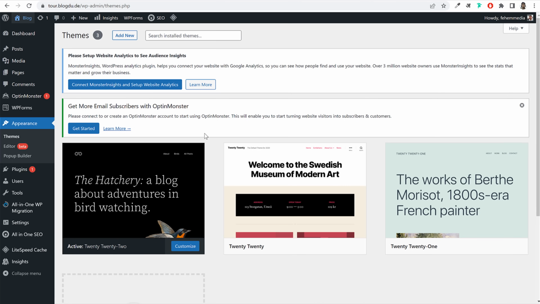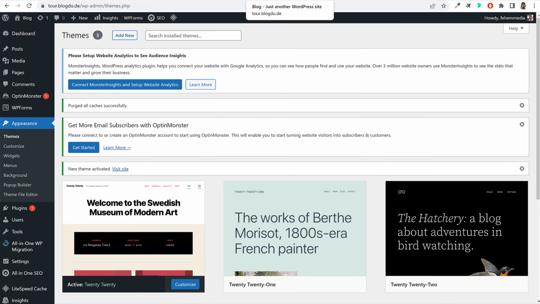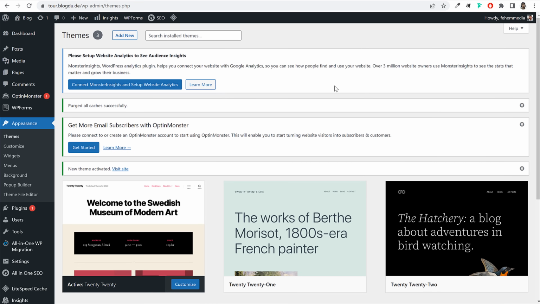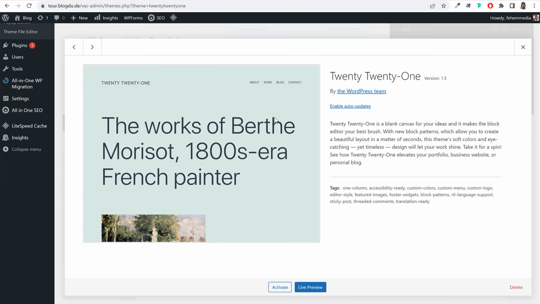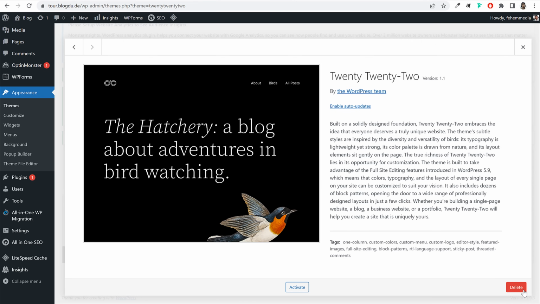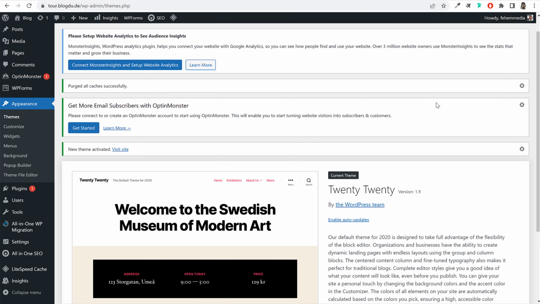If you just go ahead and activate some other theme, for example, let's activate this 2020 theme. Again, if you come back to your website and refresh it, you can see your website design is now completely changed. So this is basically what a theme does. A theme changes your website style and appearance. Now we don't need these themes basically, so you can just click on that and you can delete them. Click on this theme. At the bottom right corner, you will see this delete button, delete this thing. We don't even need this 2020 theme. We'll be using some other theme, but for now we can just keep it as it is.